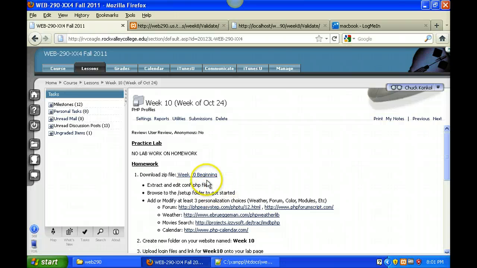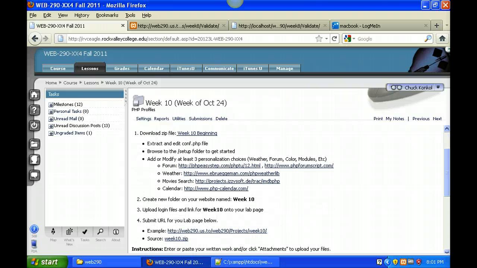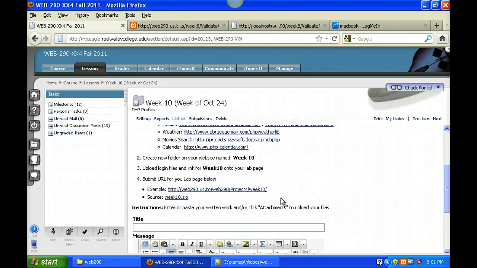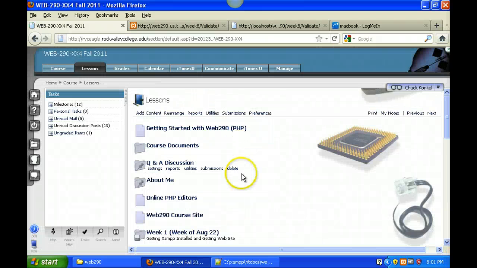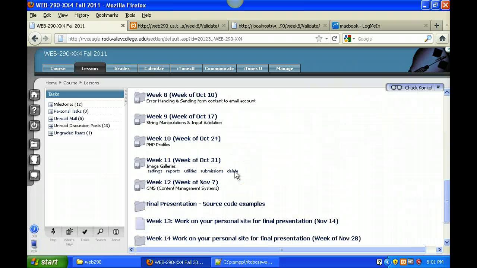So I have you download this beginning file and add some personalization modules, like, for instance, weather, forum, color modules. And then I give you all the examples for that. On this one, the user logs in and gets their own personalization for the modules, possibly adding colors, adding weather modules, things of that nature.